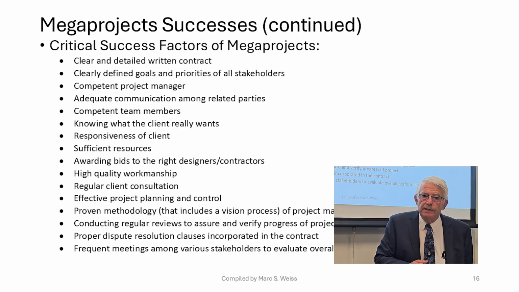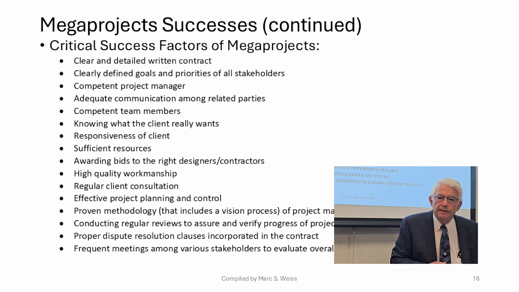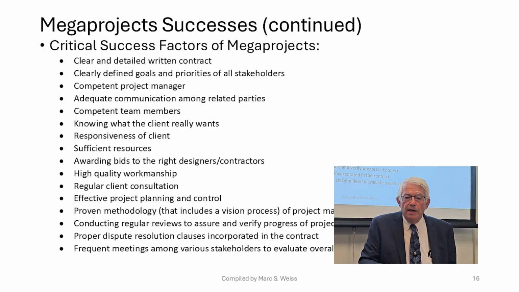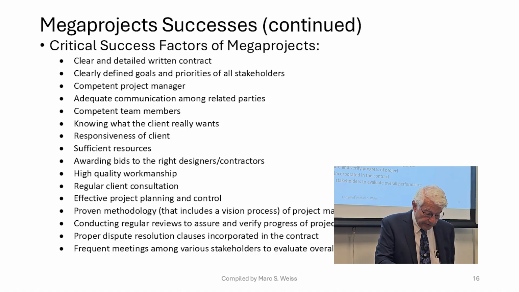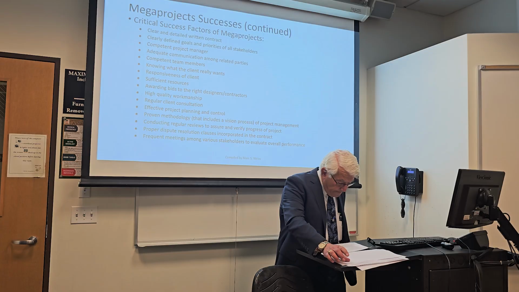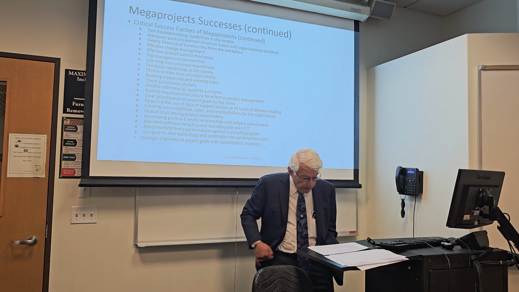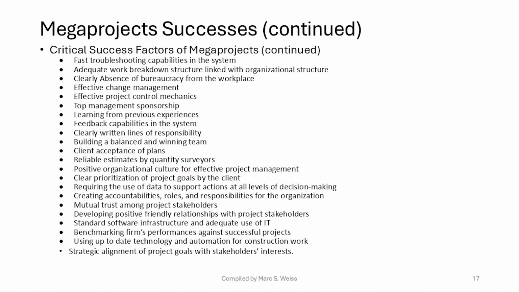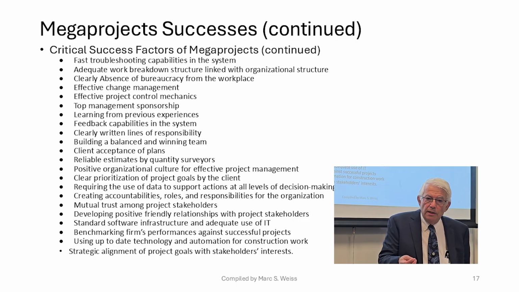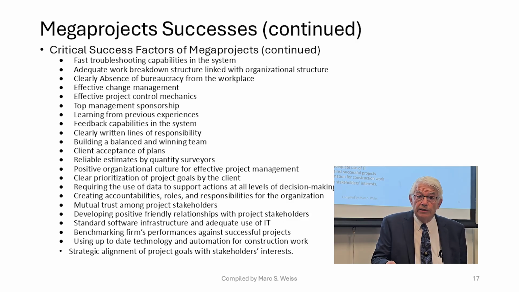The lowest price. And what we found is buying just on price, or the lowest price, often results in some very negative things occurring on mega projects that actually contribute to their failures. Continuing on, another page, these are critical success factors, about 4 bullets down. Effective change management is so critical. So often you have a lot of changes in a project, let alone a mega project, and how you manage scope change and control that is critical to the success of mega projects, and we cover that in the class.